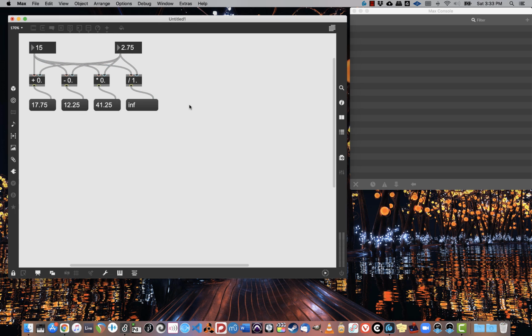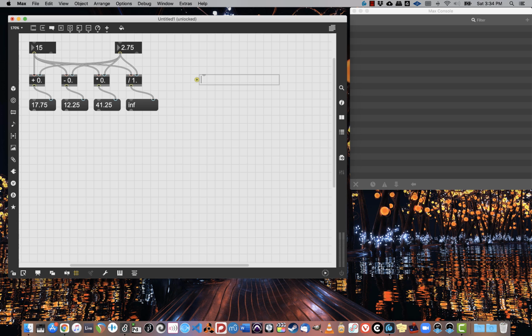Well, the most common way is to use the multiplication object instead and reciprocal identities. What that means is that if, for example, I wanted to divide something by 2, instead, what I can do is I can take the number 1, divide that by 2, and I'll get 0.5.